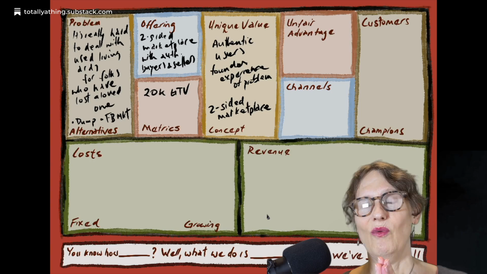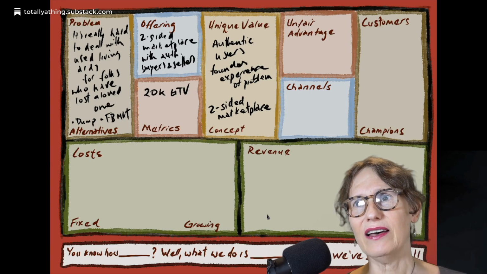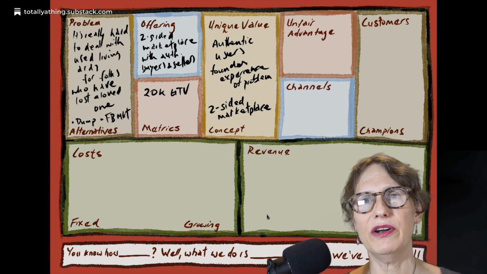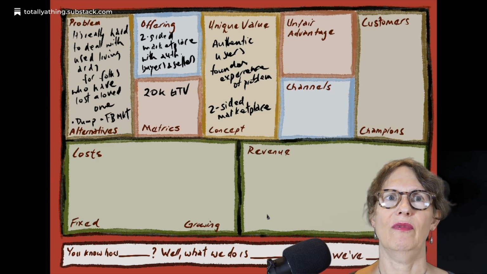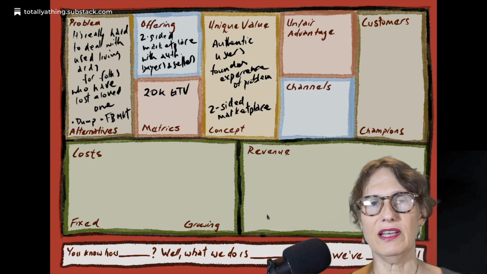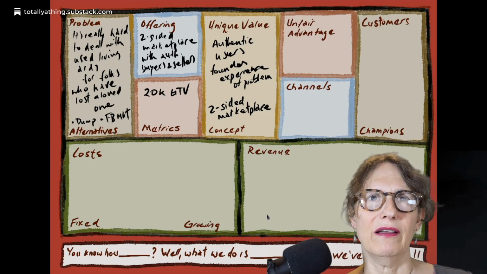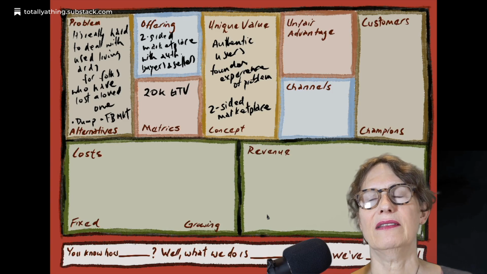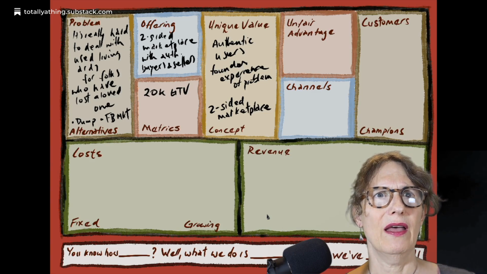So the good thing about this canvas is there is not a lot of room to put stuff on it. One of the most important things about this canvas is it's going to help you distill out that core essence of what it is that's going to make this app work. And when folks try to put far too much into something like this, and they've got 10,000 features and all these dot points, and they want to say a million things about it, that's a warning to me. That's a big red flag that there's too many moving parts and it's not going to come together and work as an app.